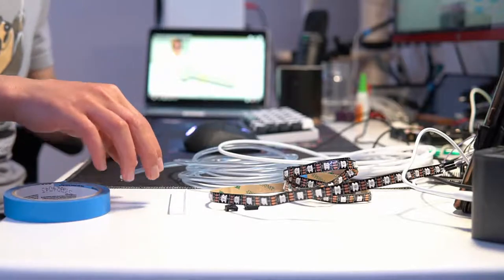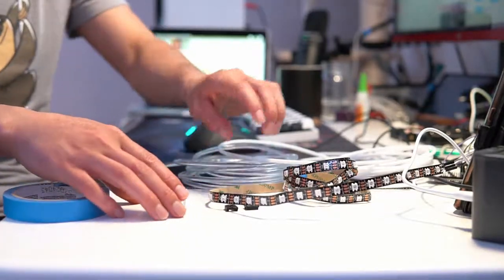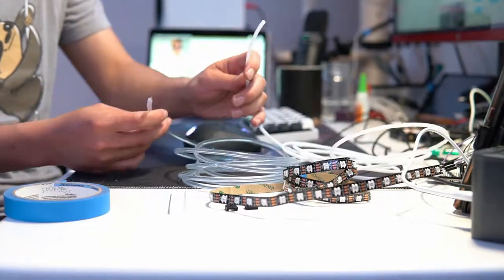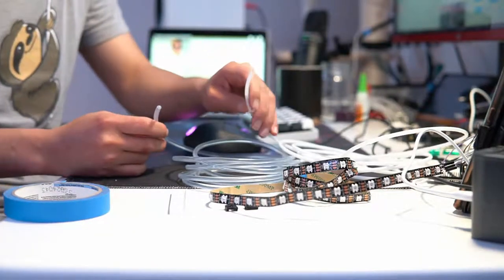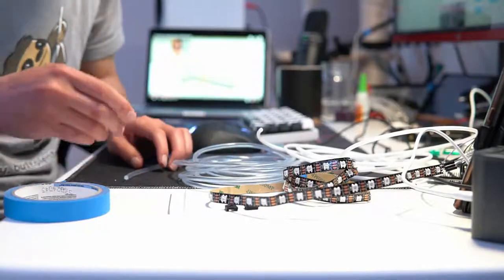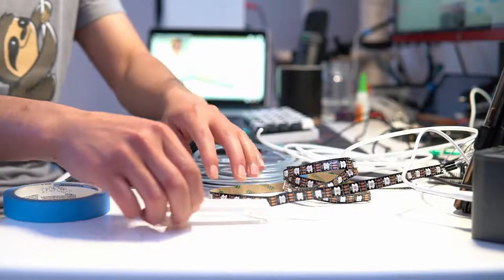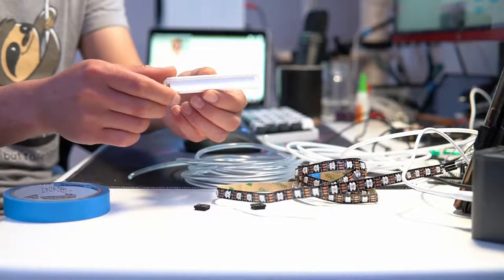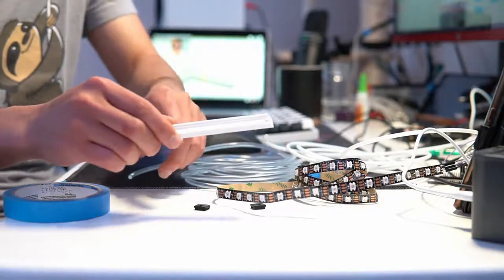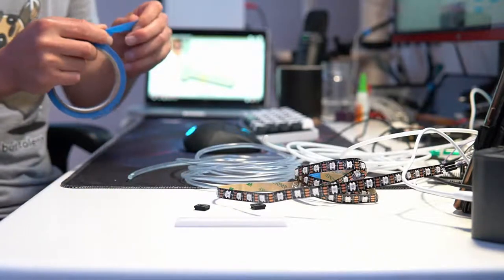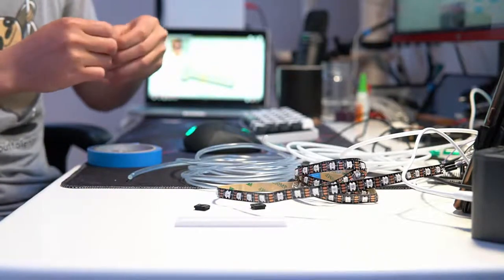First I gotta choose which of these fiber wires I want to use - the clear one or the white one. I think I want to use the clear one but I'm not really sure. So I printed out this rail and the LED strip will fit inside of this rail really nicely. Just get this tape down to the desk.